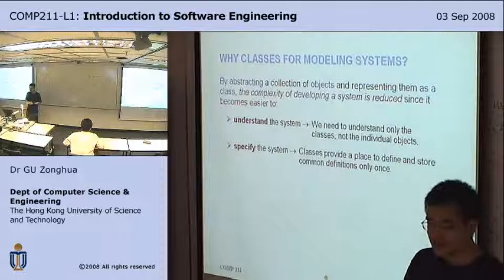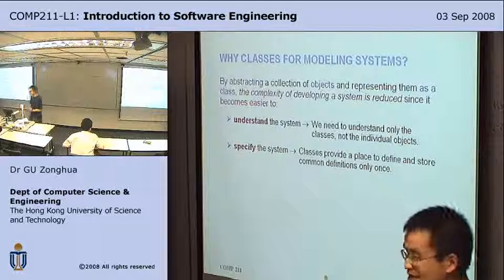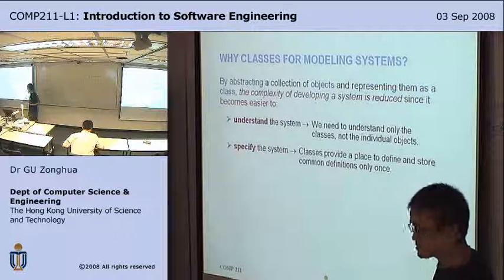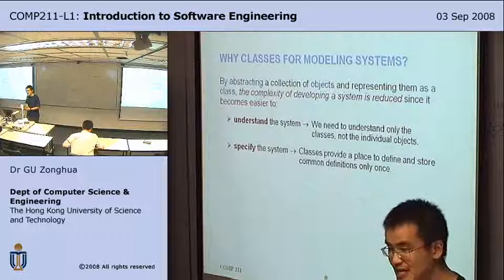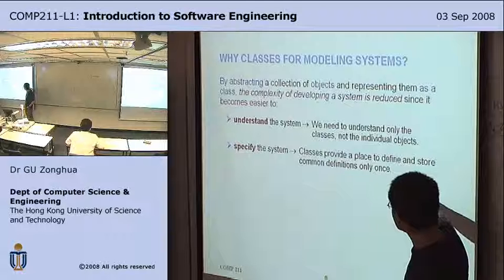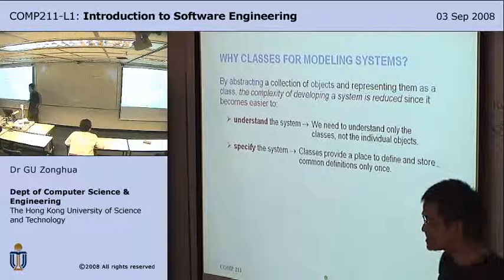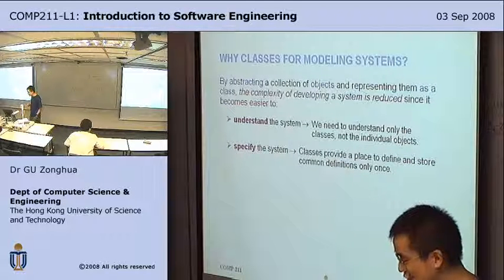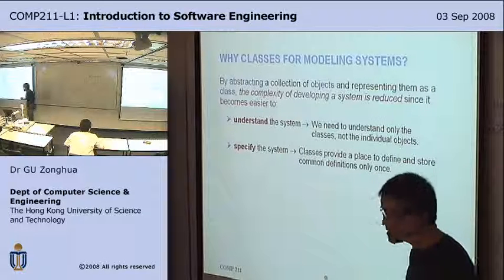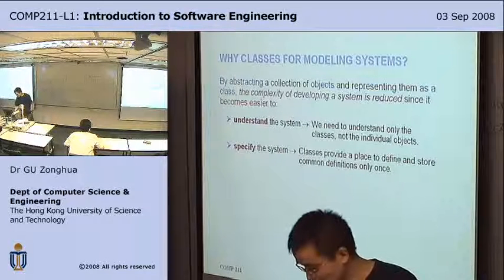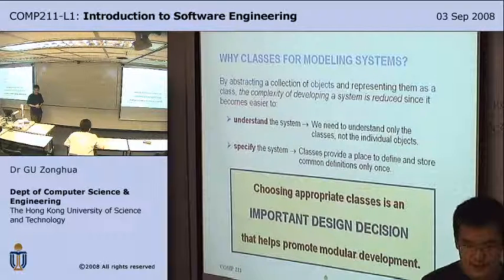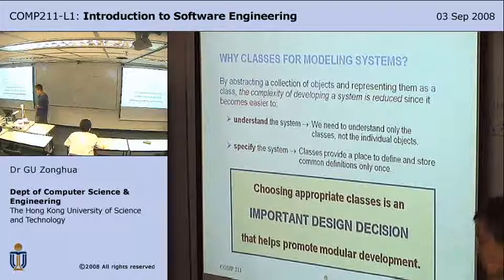Every one of the student objects will have the same set of attributes and operations, so we only need to understand the class when we are trying to understand the software system. It also makes it easier to specify the system, to define and store common definitions only once. You don't have to specify any attributes for each individual object, which may run into thousands or millions. So choosing the appropriate class is an important design decision that helps promote modular development.